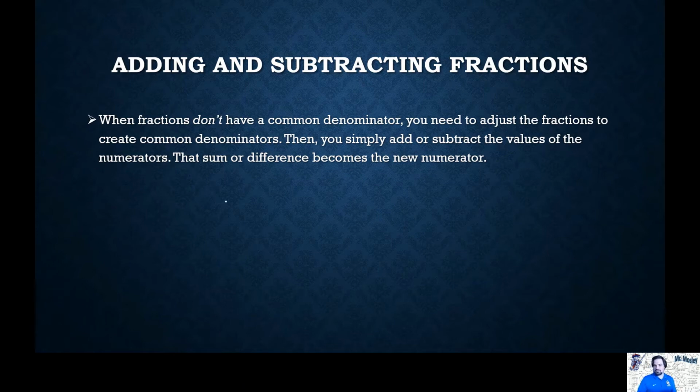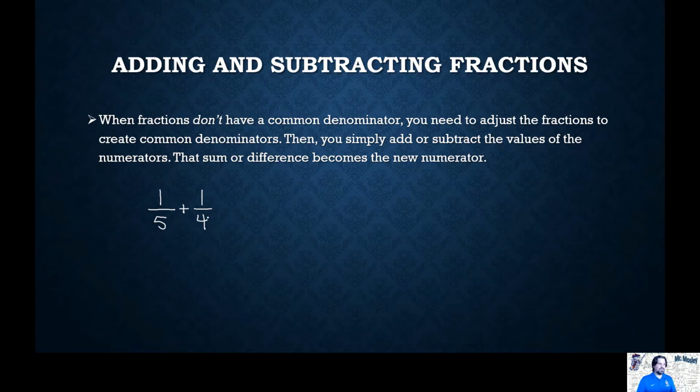All right, so let's say that I want to add the fractions 1/5 plus 1/4. These do not have the same denominator, so I can't just add across. It doesn't work, and I can't add across the top and the bottom. I can't end up with 2 over 9. That doesn't work. So what I need to do is make these have the same denominator.